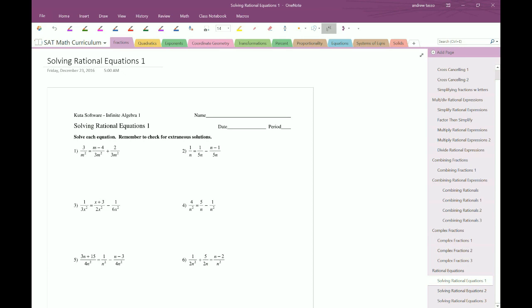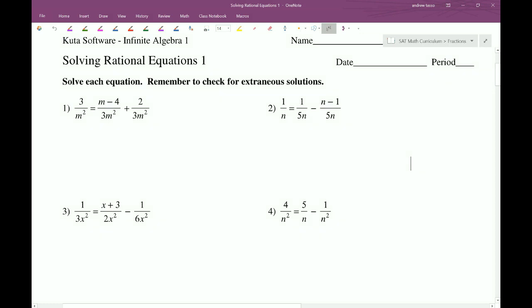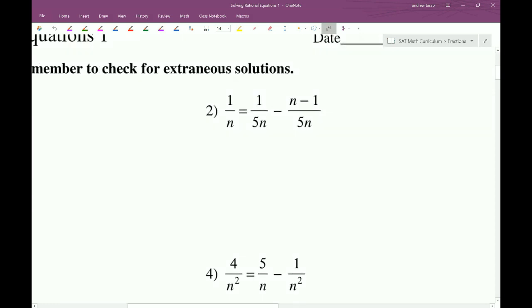Okay, so we finally made it to the last section of our fractions. And for this section, we're going to be solving equations in a similar fashion to what we've seen before. So for starters, if we have the same denominator, then we are able to combine these in the way that we've seen before. But what would be even better is if we had the same denominator on the left side and right side. And we could achieve that by multiplying 5 and 5 right here. So then we'd end up with 5 over 5n equals 1 over 5n minus n minus 1 over 5n.